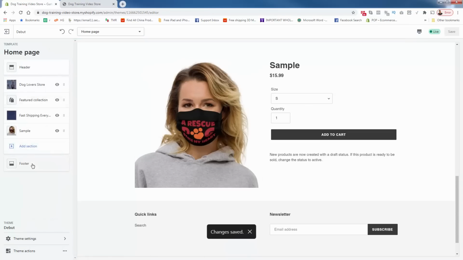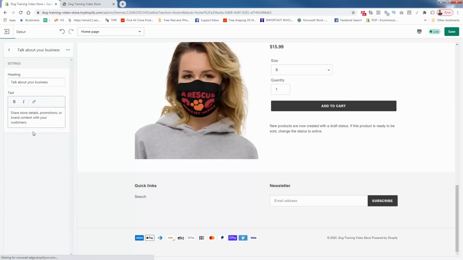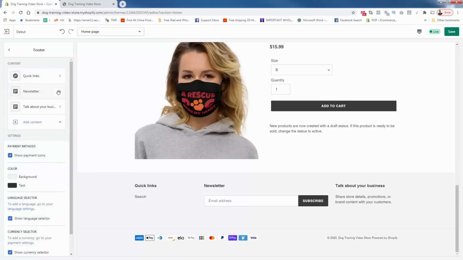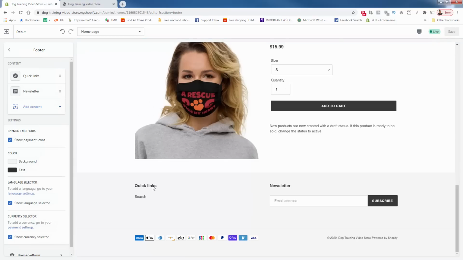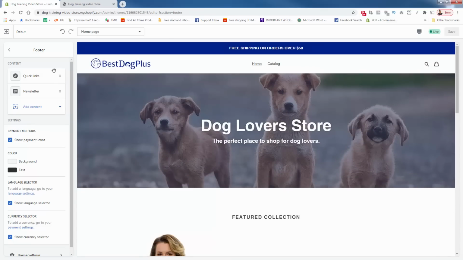And now we'll take a look at the footer section. And we have our quick links section over here. There's going to be our footer navigation, and then we have our newsletter. You could add content as well. You could potentially make it more columns or anything like that, right? You see a third column come up over here. Again, if you don't want something over here, you simply just go ahead and remove it. And that is what our footer looks like. Typically, we'll want just something that is going to either match the color scheme or is very easy to read. So gray, white, black, or your primary color.